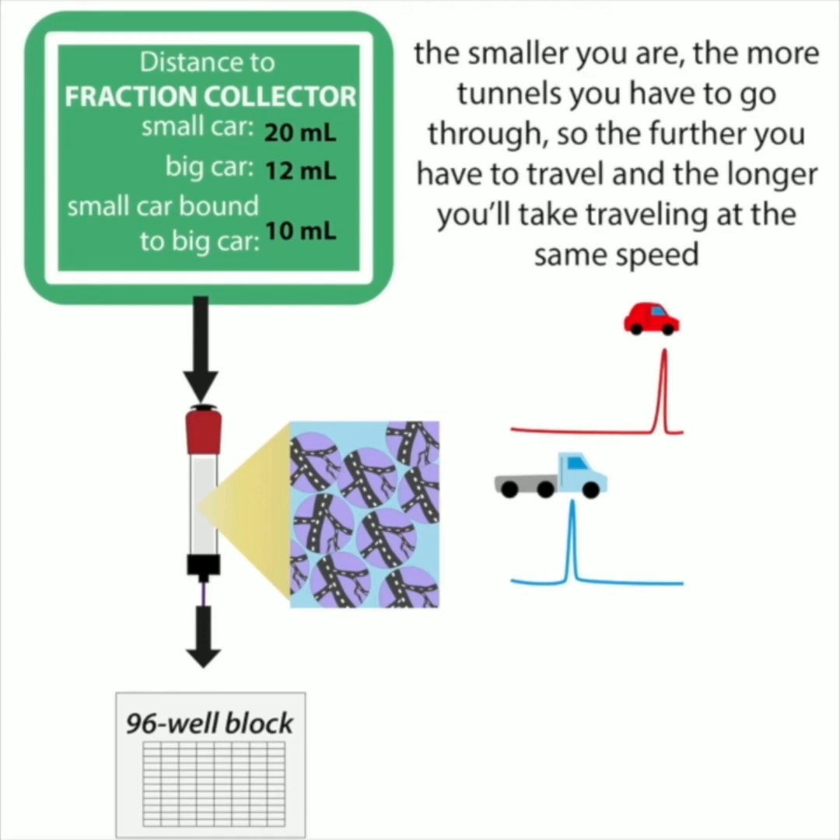What if you have a big protein attached to a small protein? It's kind of like a trailer with a car on top of it — now it's going to be even bigger than the two combined, so you'll see a shift. This allows for something called analytical chromatography, where you can actually see if those proteins bind. A key thing to note is that it's going to be harder to see the shift in the bigger protein, but it's easier to track the disappearance or shift in the signal for the smaller protein. You can see the purple peak isn't that different from the blue peak, but it is bigger, and this red peak has disappeared.